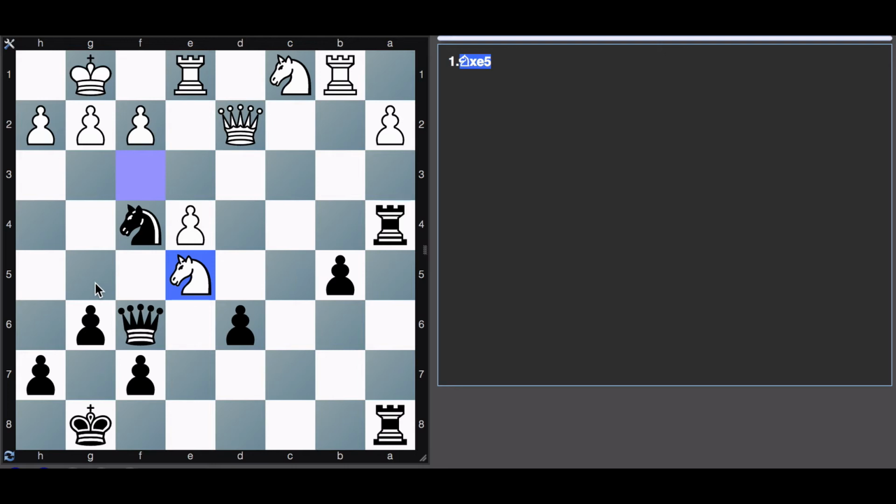I can play queen g5 here, threatening mate. Let's say f3. Then I can play knight h3 check, winning the queen. So queen g5, f3, knight h3 check, king h1, queen takes. He should play king f1. That way he has time to take back on h3.